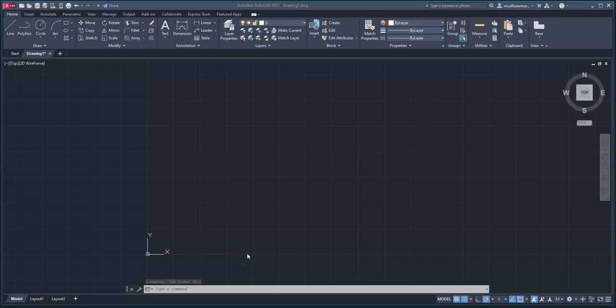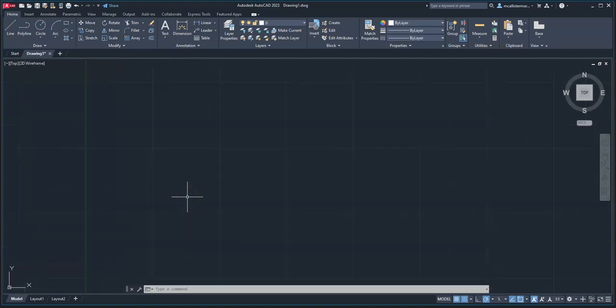This is a video for how to go about setting up your grid and your snap settings in AutoCAD. You will notice as I've loaded AutoCAD, I just have a basic blank workspace, but you can notice that I do have a grid system set up, and I can zoom in and out on the grids, and you can see that there is the same number of squares on the x-axis here as I would see in the y-axis for each square of grid.